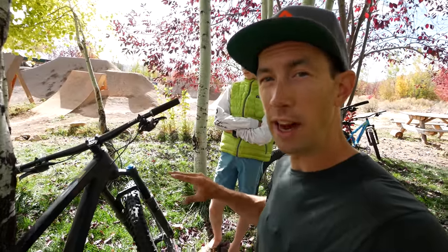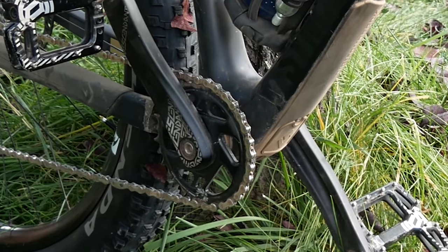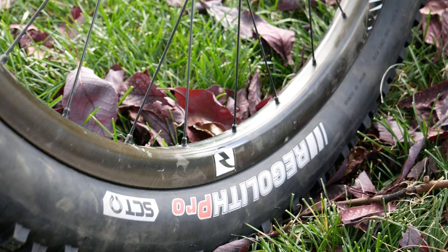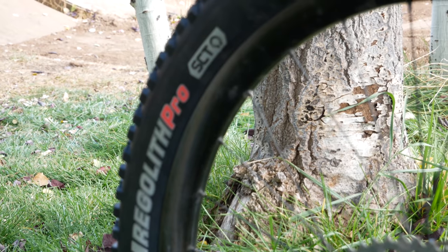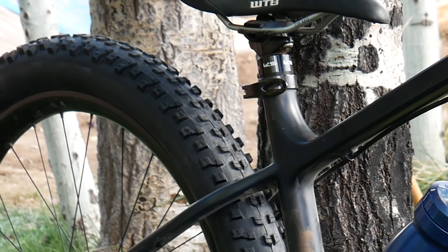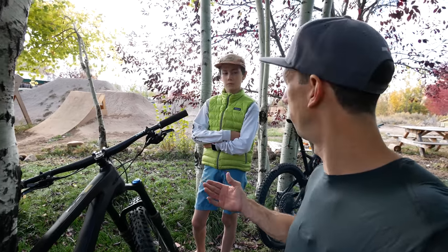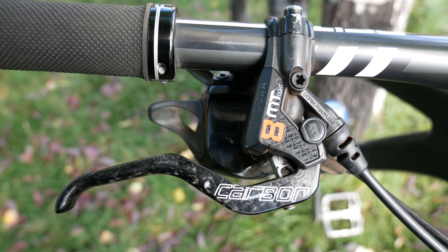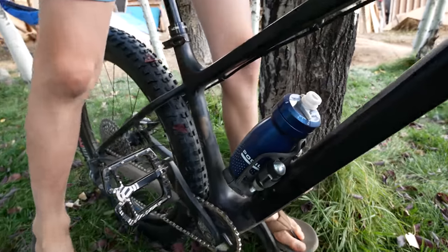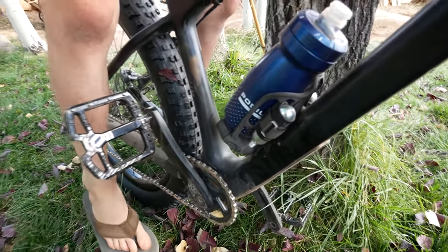Milo's bike is actually pretty stock but I did add a few things to save some weight and make it a little bit better for him. Out of the box this bike comes with the Eagle drivetrain from SRAM — one chain ring up front with the narrow-wide and the clutch derailleur. I put some Reynolds carbon wheels on here that save some weight and have a lifetime warranty. I also upgraded his tires to the Kenda Regulus, 27.5 by 2.8 inches wide. We run them at around 15 psi so he's got great traction and it's a little more comfortable. Then I put the Magura MT8 brakes on here — set up really close to the bar so his hands fit nicely, tons of power, and super light. He's also got the Lezyne tool bottle cage — CO2s on the side, water bottle in the middle, and a little tool kit in the bottom so he's all set.